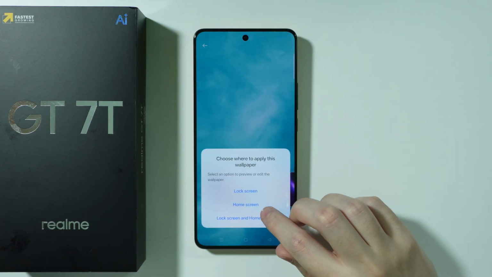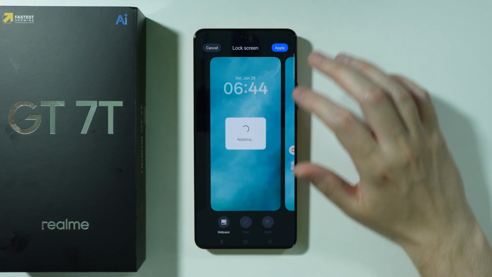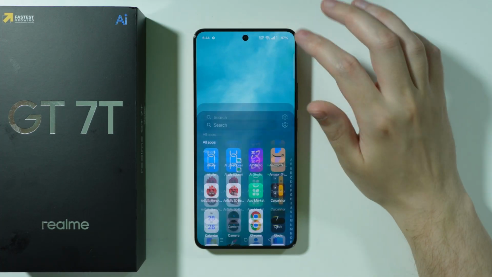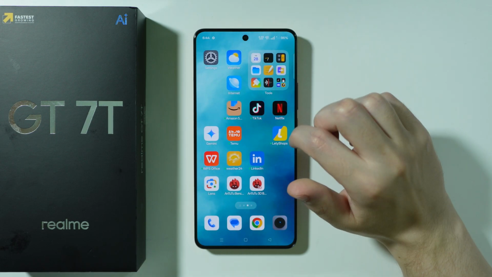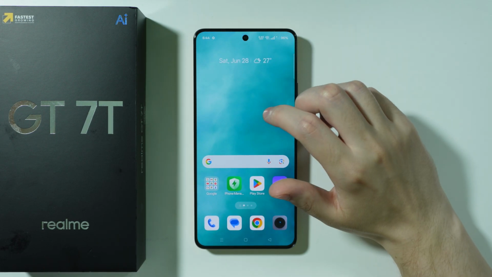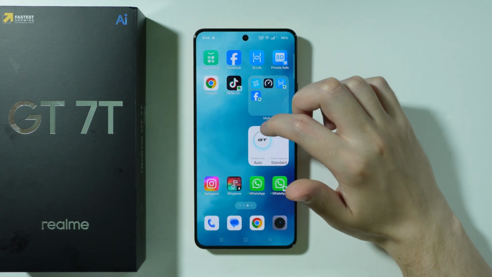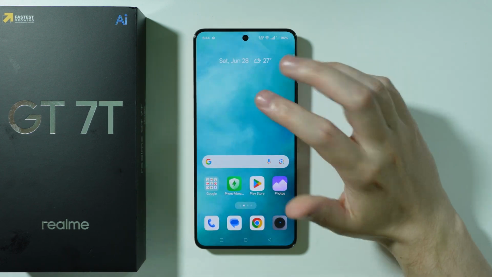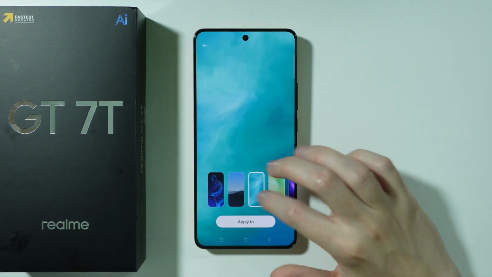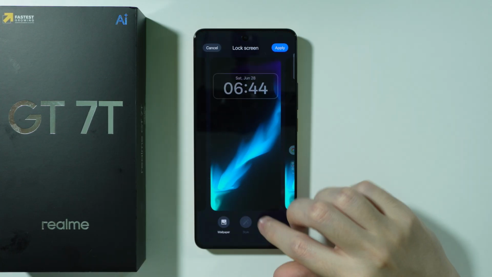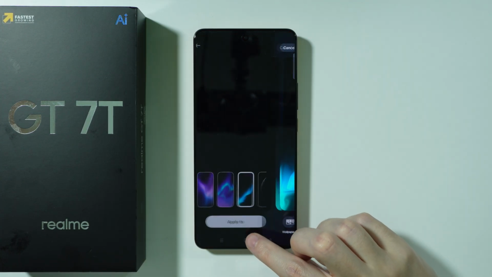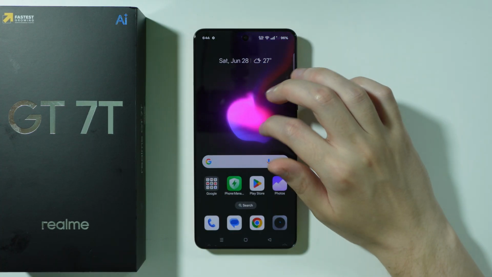So over here we have this cloudy thing. Let's apply it. And as you can see, it is moving a little bit. It seems to be also interactive with the pages, and so on and so forth. So I think my personal favorite is this one over here, which is quite simple, and it follows your touches on the screen, so it looks like this.